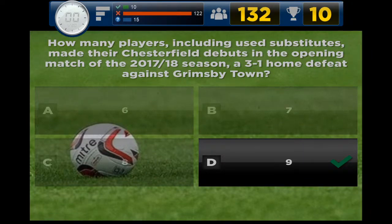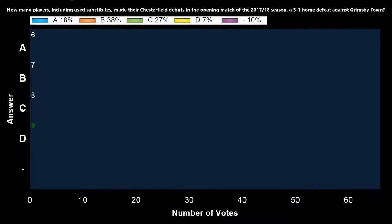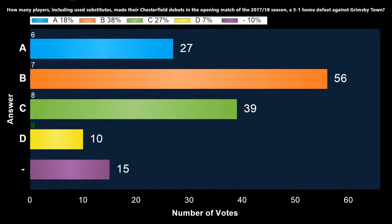So let's see how many got 9 right. Only 10. So I'll give you the list from Phil. They were as follows: Anion, Wiseman, Ugwu, Sinnott, O'Grady, Reed, Weir, plus the substitutes, Brewster and McCourt. So 9 was the answer.